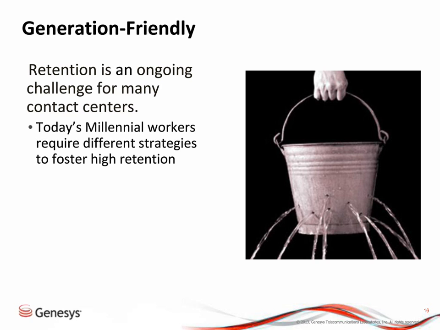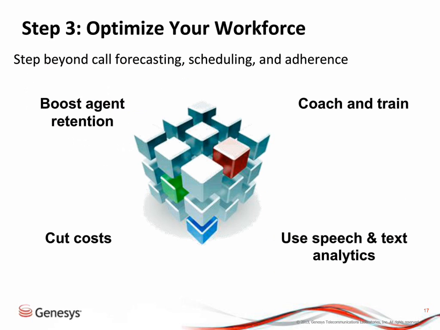And Kay's going to talk about some of the differences now and some of the things that workforce optimization can do to help. So step 3, optimize your workforce. You're probably already using some of the tools in that toolbox. You're doing forecasting and scheduling and adherence, but what else is in there that's going to help you manage the workforce? So you can boost agent retention by making your agents happier. Well, how do you do that?